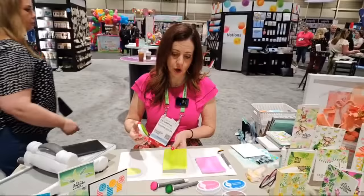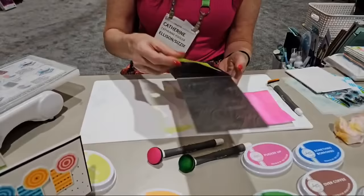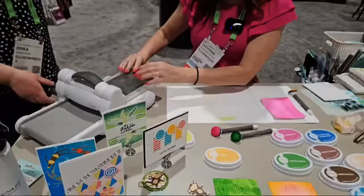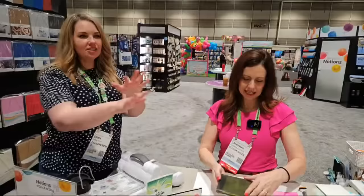Okay. And then we are going to use the new Jungle Textures embossing folder. So we'll add the paper in there, close this up, and run it through the Big Shot. Woo! Good time. I love that she's standing there. She's like, I got this. Ready? So fun. So much detail.